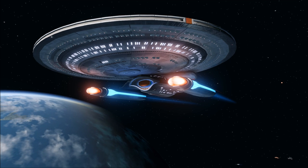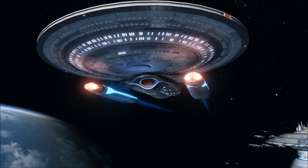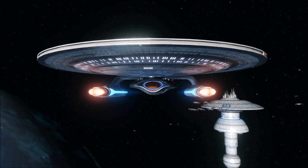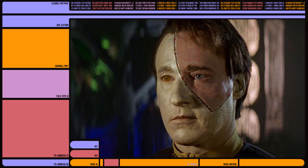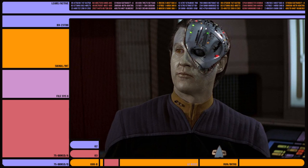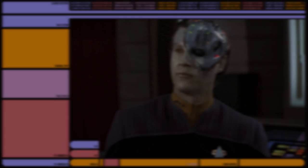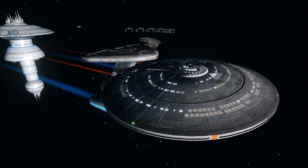Overall, Data has extreme abilities that could be augmented further, but would make him less human in his design, which goes against the design ethos of the Soong-type android altogether. But interestingly, we've seen him go the other direction too. When captured by the Borg Queen, he had organic skin in place of his artificial wrappings, and was able to process the new sensory input despite previously thinking it would be incompatible. Data walks a fine and uncanny line between machine and man, and is an almost unique individual in all of the Federation.